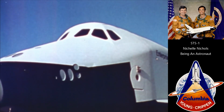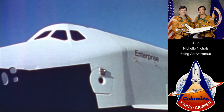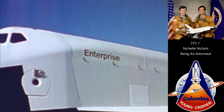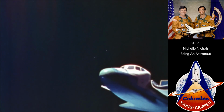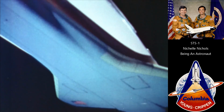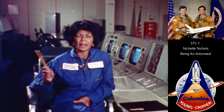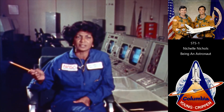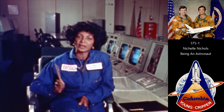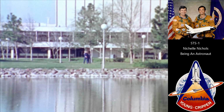Now, NASA's Enterprise is a space shuttle built to make regularly scheduled runs into space and back, just like a commercial airline. The shuttle may even be used to build a space station in orbit around the Earth. And this would require the services of people with a variety of skills and qualifications. Average good health is required, and candidates will train right here at Johnson Space Center, just outside Houston, Texas.